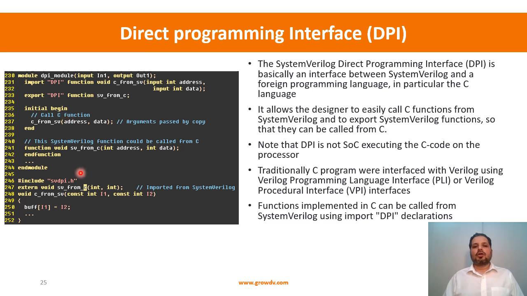If you want to call something from C that belongs in the SystemVerilog world, there's nothing special. You define your SystemVerilog functions, and that function prototype you now provide in the C world. There you say extern, and provide the exact matching prototype in C. Now this gets imported from SystemVerilog, and whenever you call it, the control will move to the simulator in the SystemVerilog domain, and it will execute that and return.